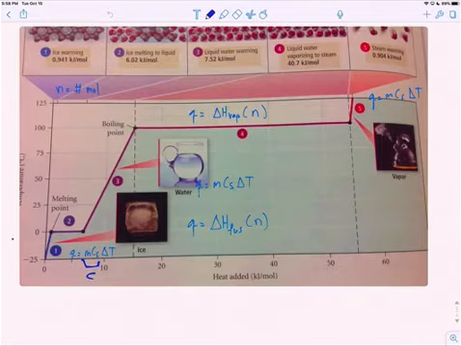Let's look at this figure here. Let me start at the bottom left corner. The y-axis is temperature. The x-axis is the heat added. So imagine you take an ice cube from your freezer and put it on your stove in a sealed container, and you turn on the heat. This is going to happen. The ice cube is going to absorb heat. It starts out cold, and it's going to get to 0 degrees Celsius. That's the melting point, and then the ice is going to melt.